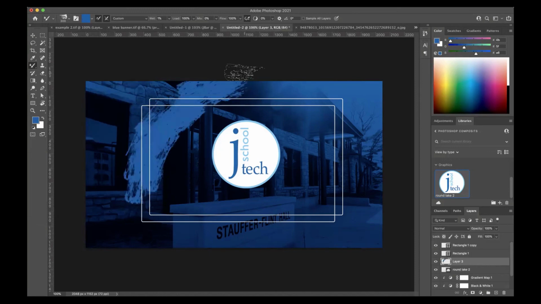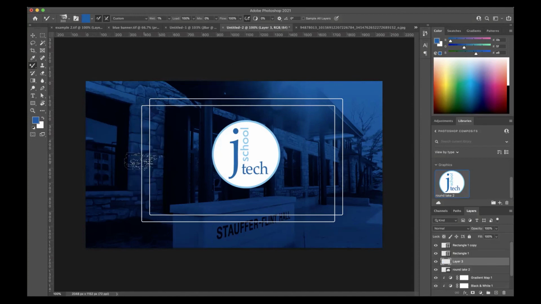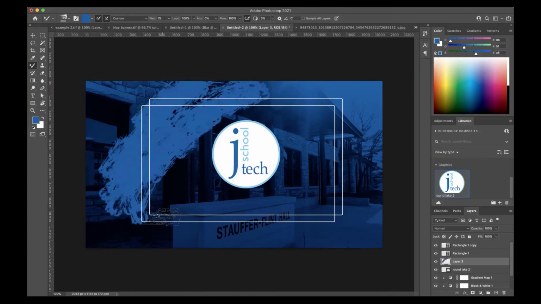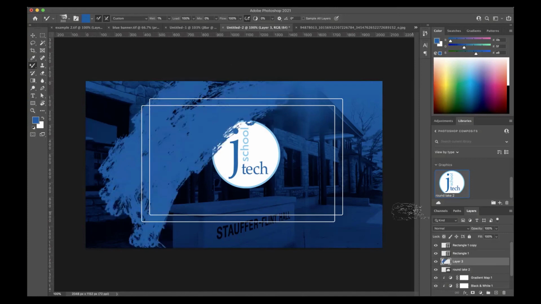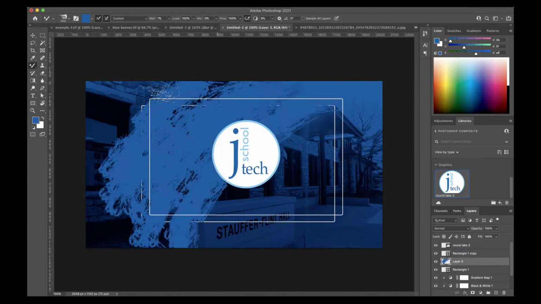So always a good idea to kind of practice the brush and the size. So I can just practice painting, test different brushes, and I like to layer things in. So I'm just going to layer in some brushes. And I'm going to make sure that my logo isn't bothered by that. And I'm actually thinking I might like to play with how those work together. So I'm liking how we've got things layered in now.